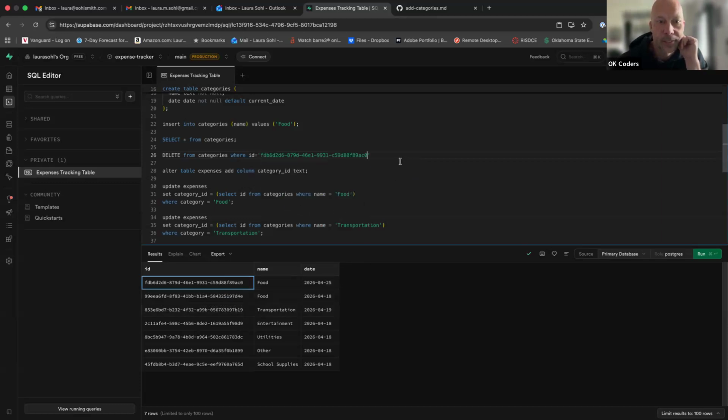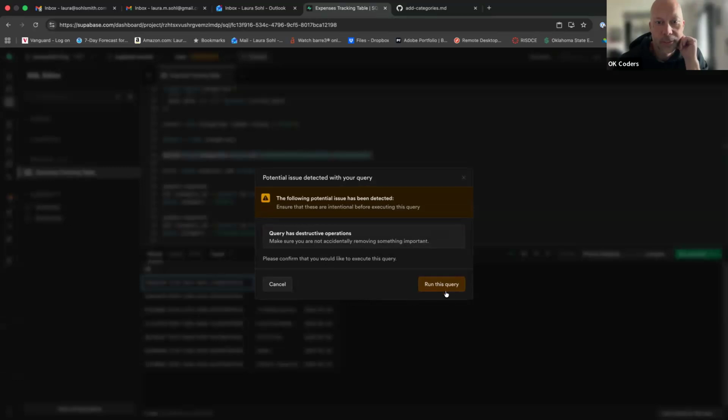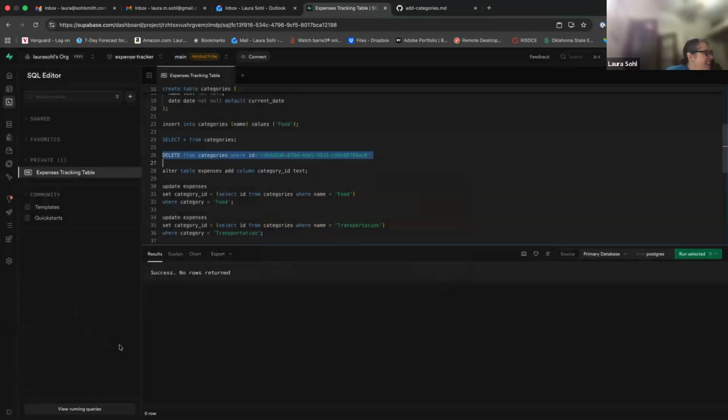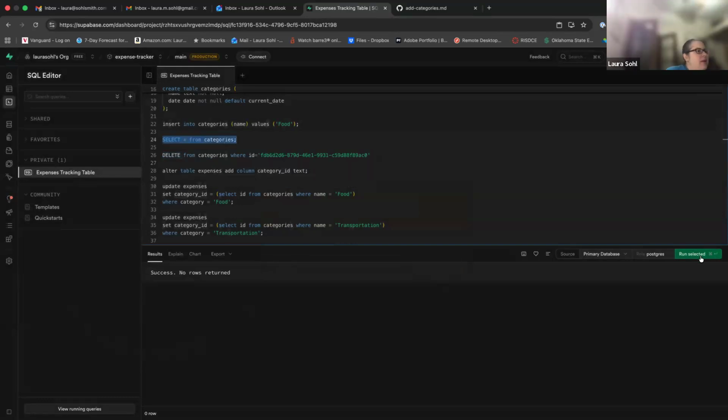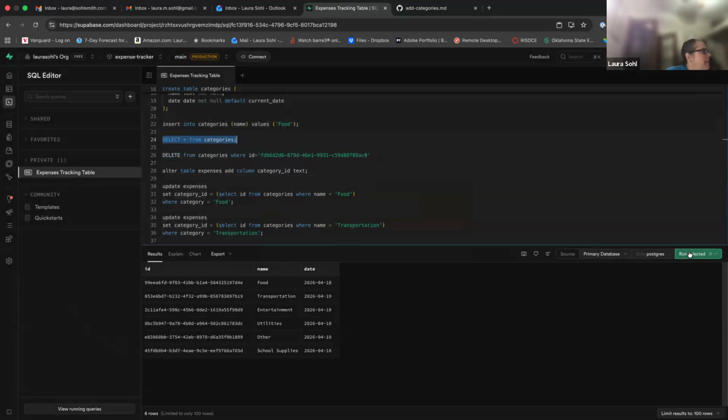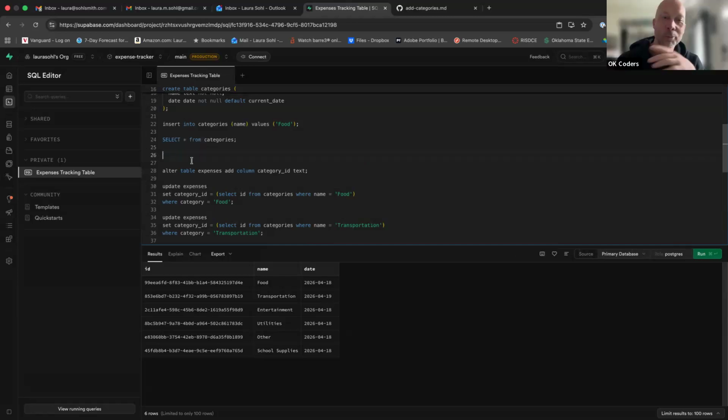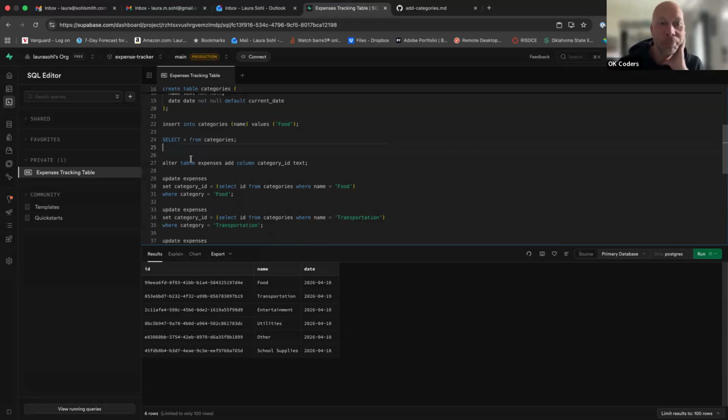Now just highlight that and run that. It's going to say, no, don't do it, but go ahead and do it. Now do your select all again, just so we can make sure it got rid of it. Cool. And go ahead and delete that line 26, because if you leave it there and accidentally hit it again, it won't really cause you problems, but it could. So it's a good idea to get rid of that.